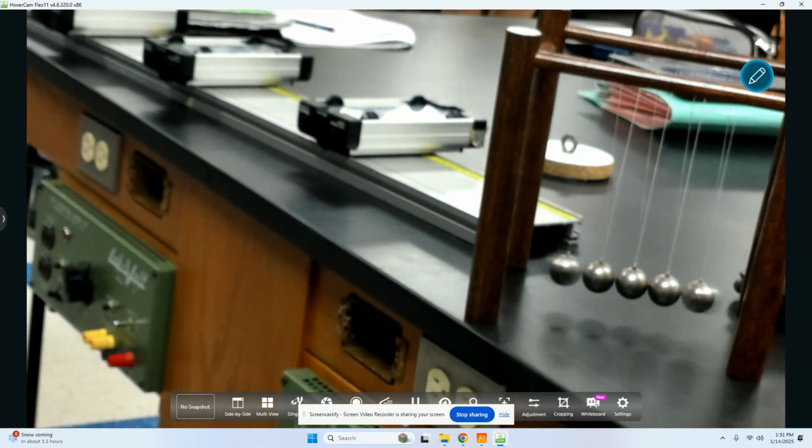So this is all about momentum transfers, right? So we have one object coming in, it goes to the other one, and then sure enough, you can see that whatever the incoming momentum is, the other ball goes out with the same amount of momentum. So all we're doing is just transferring that momentum from one object to the next.